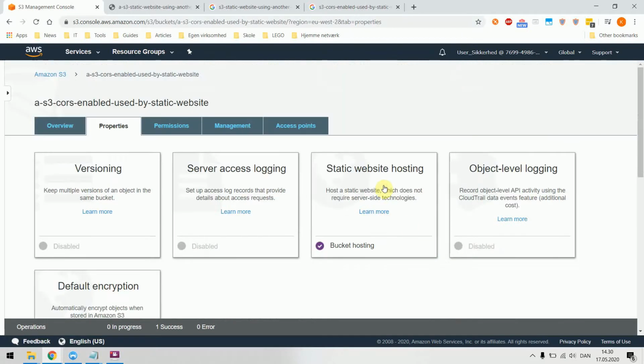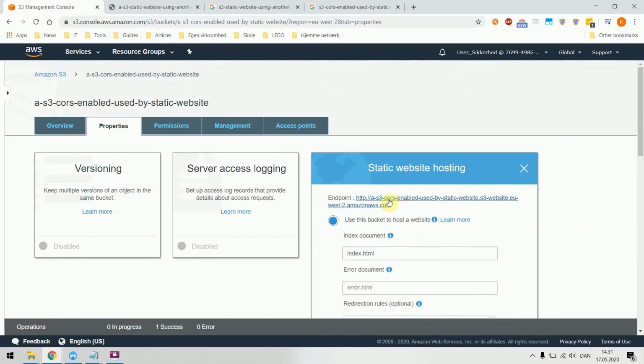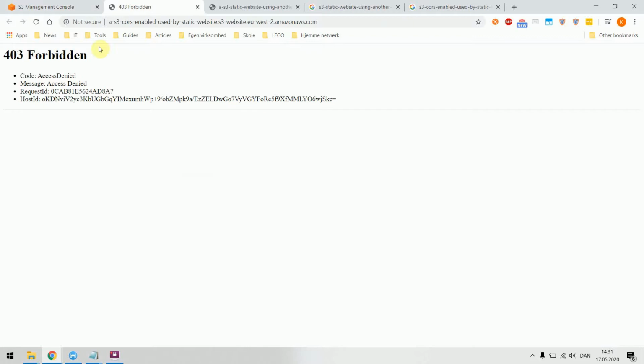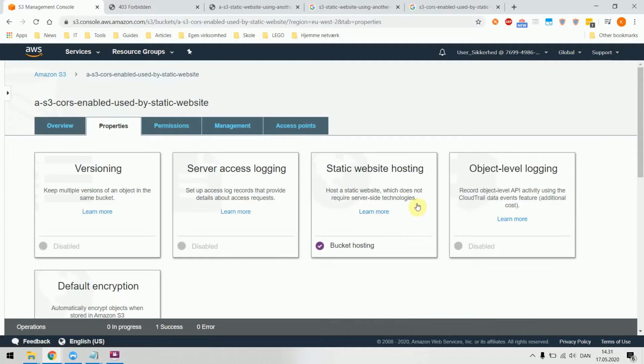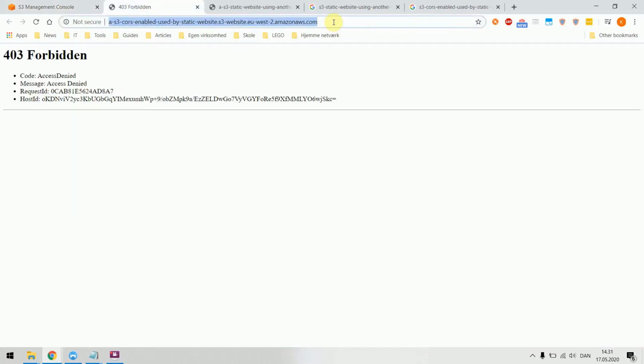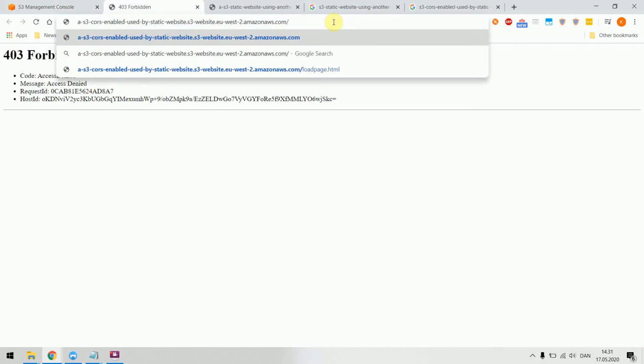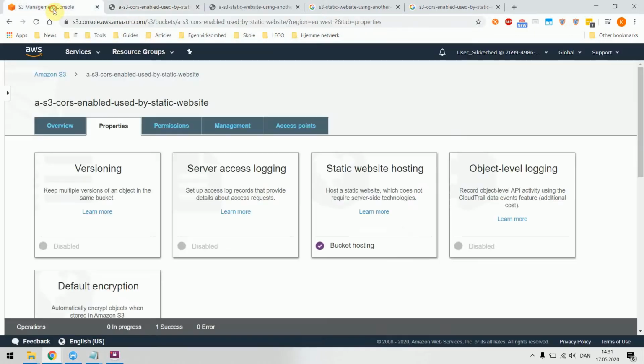Okay, let's try accessing this. There's nothing because the HTML file that we added here is not existing in the bucket. There's nothing, but we need to write something to be able to actually enable this feature. But this is fine. This is exactly what we wanted, because if you do it like this, we can then access the file we want. So what we want to do now is to enable CORS in this bucket.